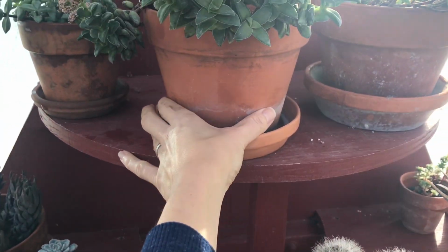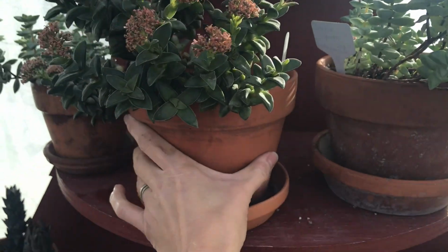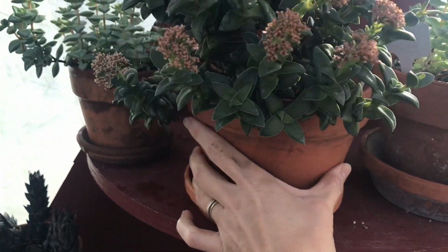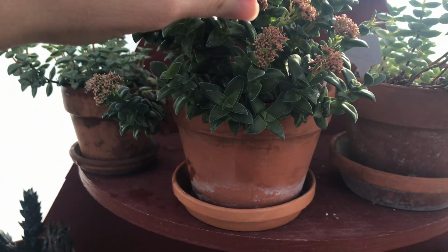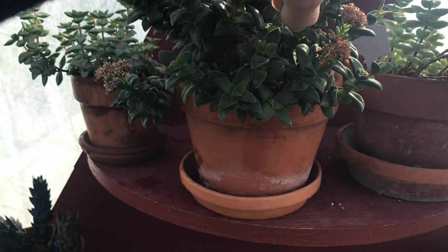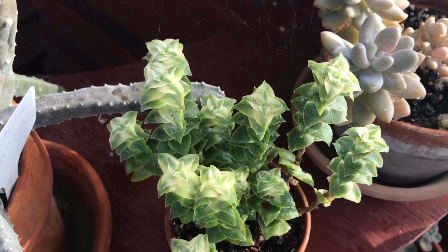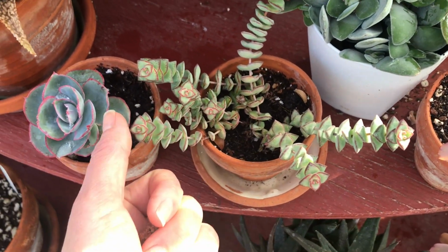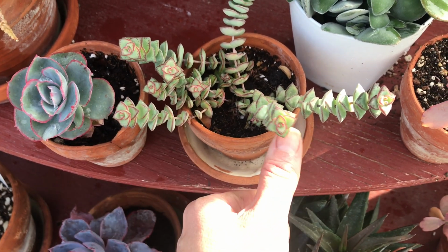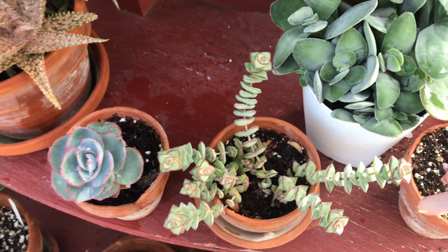This is Crassula Bridal Bouquet that I also donated to conservatory. I have a lot of that one at home, and it also bloomed beautifully, and I really need to cut all of these blooms. This is also the one that I brought for conservatory. This one here, which is a variegated one. This is a Crassula string of buttons hybrid that I have, and that I brought cuttings here that rooted successfully.